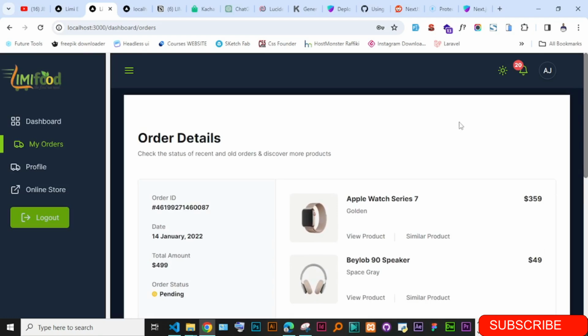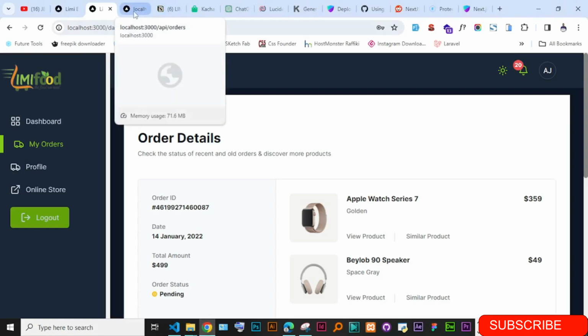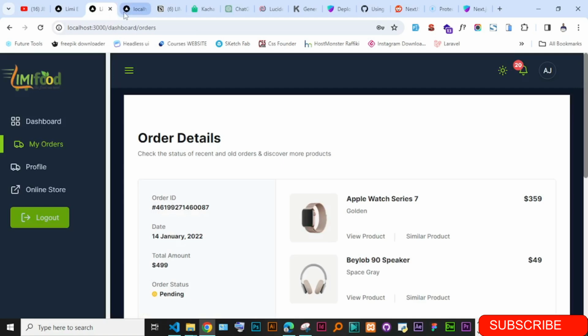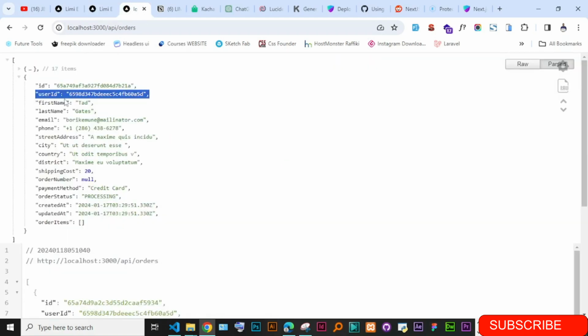If you look at our invoices, the good thing is that if you check in the API on the orders, you see we have a user ID, so we can filter all invoices. I think we can even call invoice by ID.